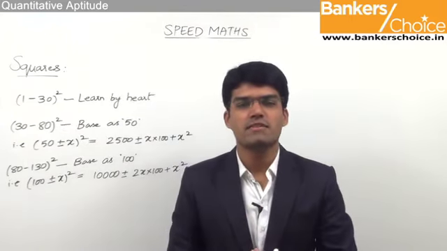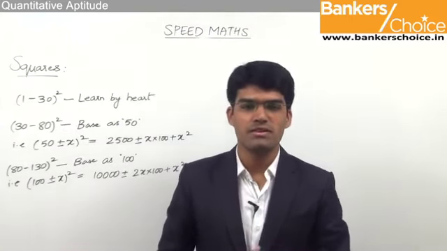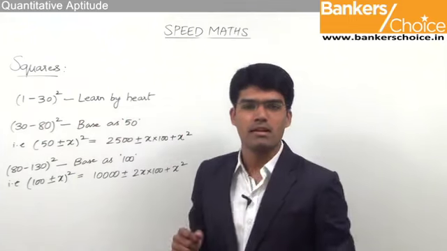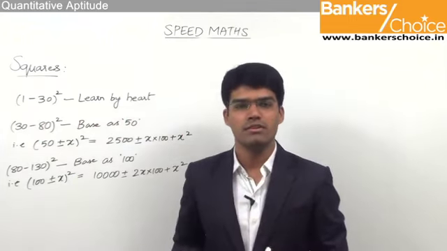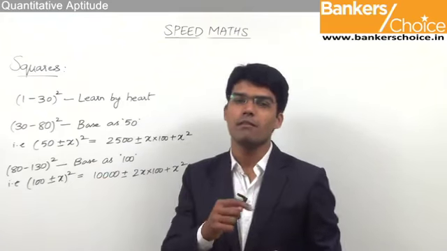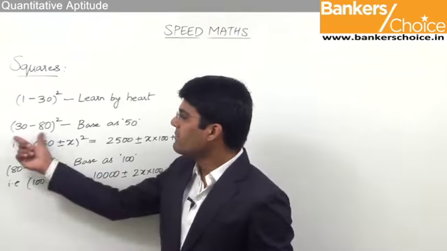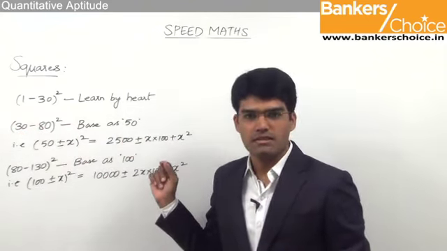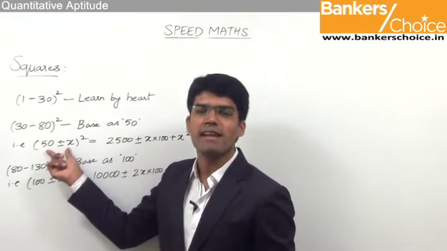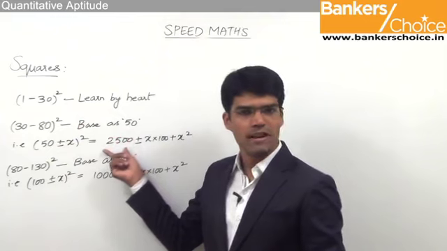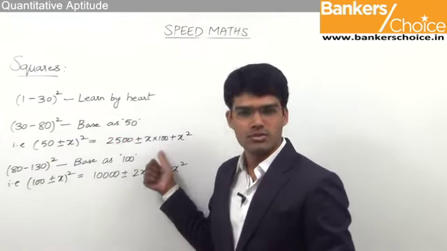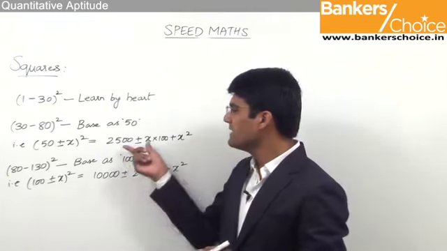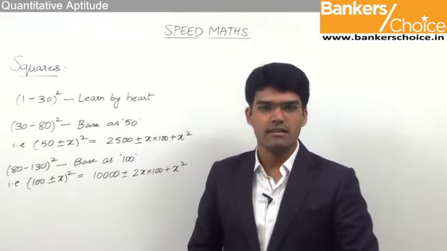Before we take some more examples of squares, let us quickly revise whatever we have learned so far. As I've already mentioned, for squares from 1 to 30, you have to remember them by heart. So make sure that you are perfect with the 1 to 30 squares, so that finding out squares more than 30 will become easy for us. Now, for any number ranging from 30 to 80, if you have to find the square, we should always consider the base as 50. So that number becomes 50 plus x or 50 minus x whole square. So the first term will be 2500, plus or minus x into 100. So whatever x we have, that should be taken 100 times, plus x square. And as I've already mentioned, writing even these steps is not required if you are comfortable with mental calculations.